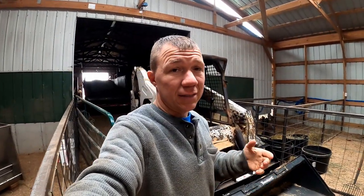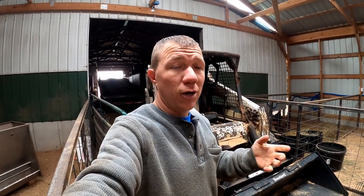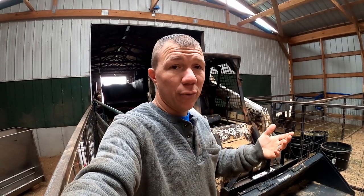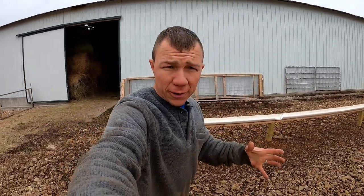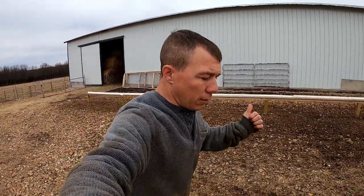The lambs are really hard to see, they're small, and I'm not saying the adults are really all that smart, but they are smarter than the lambs in the aspect that if something's moving, they generally get out of the way, whereas the lamb sometimes freezes and doesn't move. Therefore, we are going to take all of them outside. I'll show you how we're gonna do that. This feedlot right here is where they're gonna stay for probably an hour or so, maybe 2 hours, that it takes me to clear out the barn.